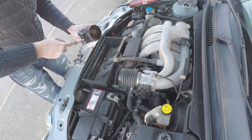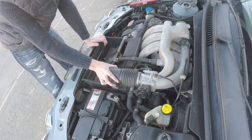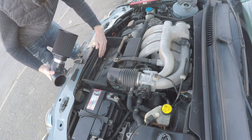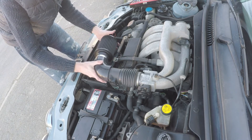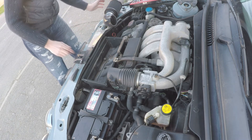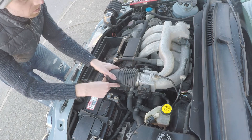I know that MAF works well so I'm going to reuse it — you can fit a new one if you really want to, but there's no real need. That gives us the ability to see exactly how it's going to sit, so we can faux-fit it and see how it all matches up. This is the benefit of using the stock airbox upper — you know it's going to be a flush fit. Where it sits at the moment, the filter isn't in the best position because the air comes in right at the point where the tube is. People who fit air filters within that box are actually restricting it quite heavily. Let's remove that airbox lower, but first jubilee clip the MAF tube onto the intake tube so we know it's a good fit.